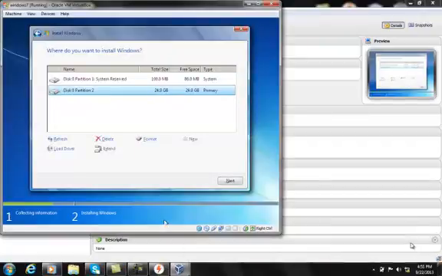Right, so now we have two drives, a partition system reserve and a partition 2 drive, one with 100 megs and one with 25 gigs. So we go to next here.